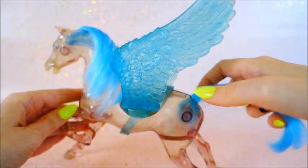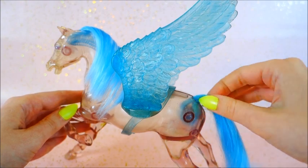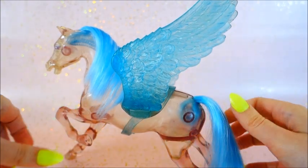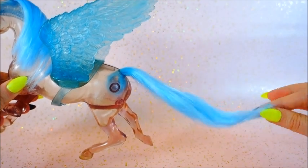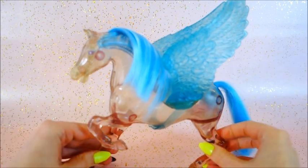And also what's missing is there used to be a little plastic wrap around here, and I can see that the hair from the tail has gotten uneven. It had one really, really long streak, so actually it is longer than it used to be here. That's because one side was pulled and it's not really secured in here. So my guess is maybe someone had already taken it apart, but it's still a very, very beautiful piece.